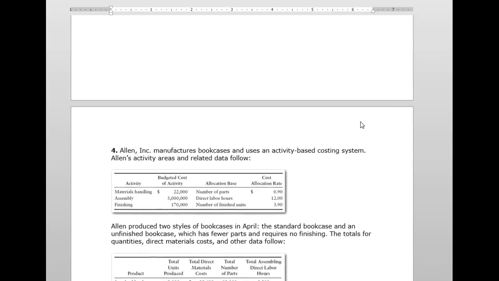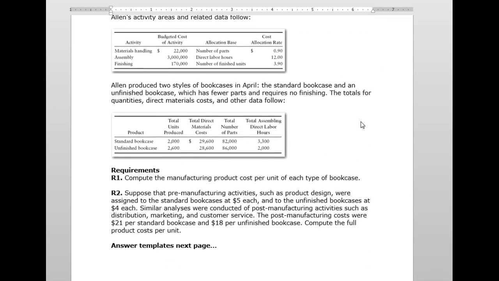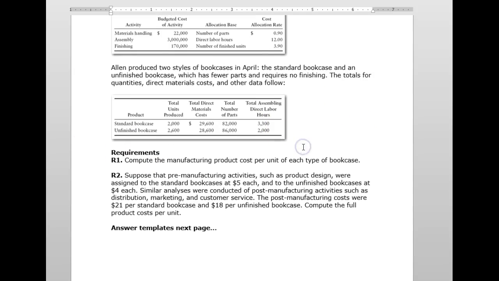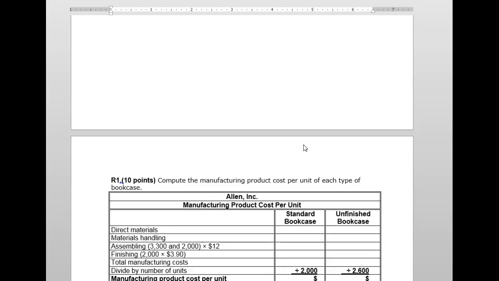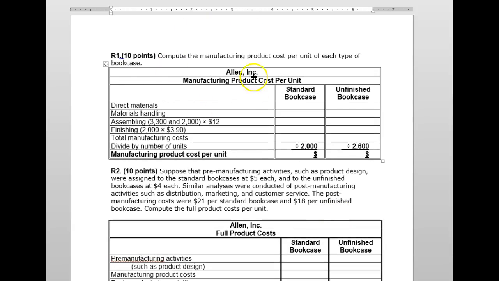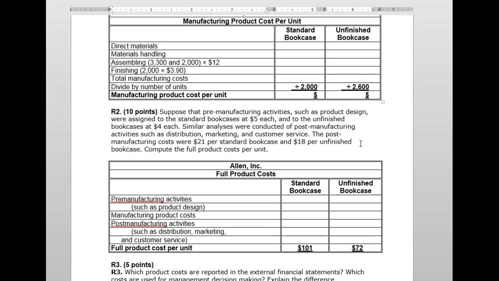We're going to come down and now we're going to do bookcases, which is very similar to what we've done in the previous ones. I think I will let you do that one by yourself to come up with, it's very similar. They give you numbers. You have to do allocations. I've left a few numbers in here for you already to do calculations.